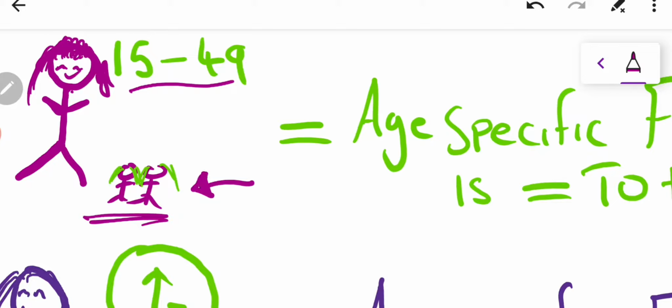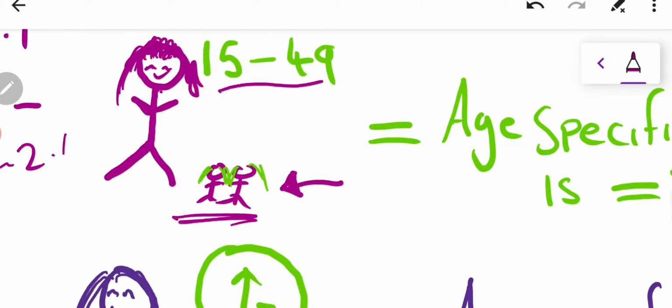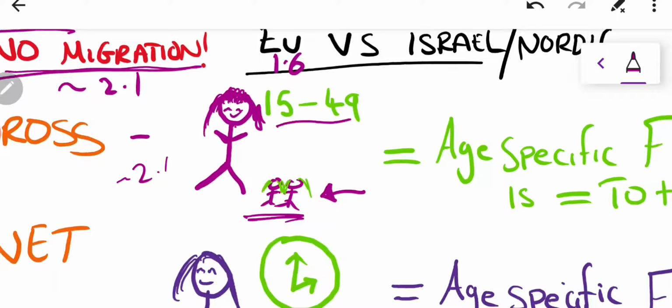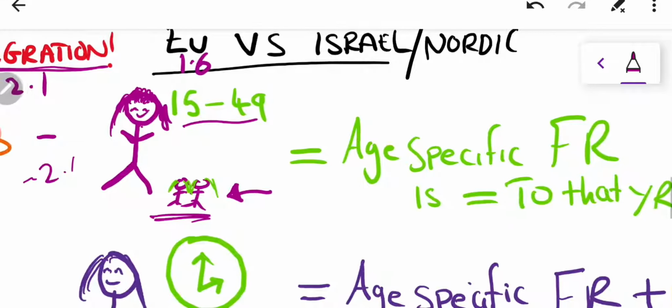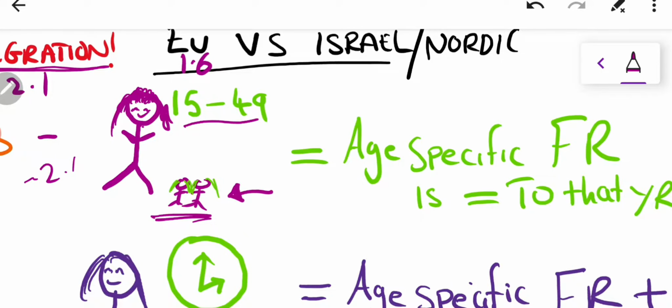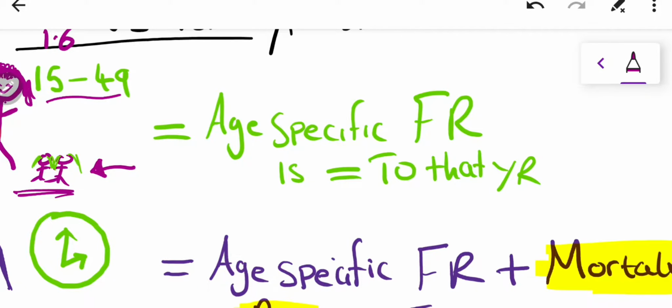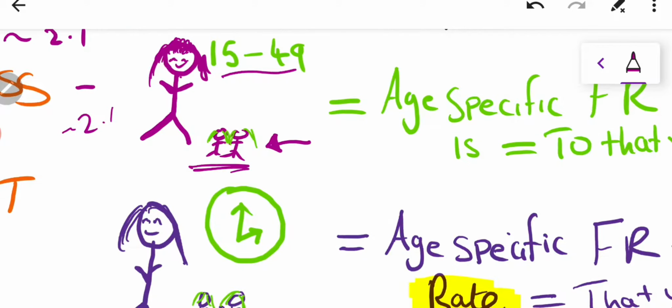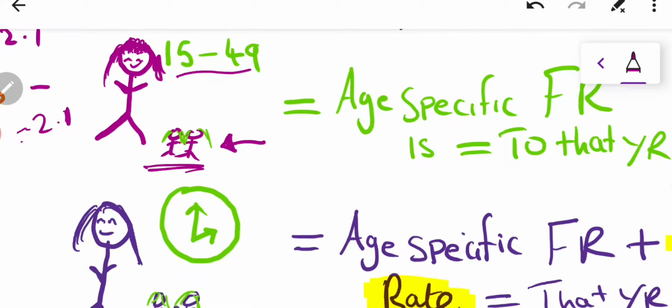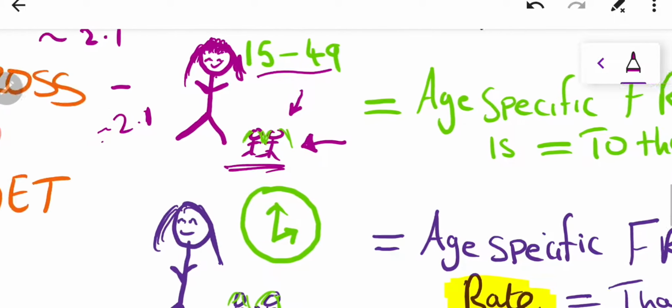We look into, you know what, it is kind of confusing, man. They have to make it so complicated. The number of live girls born to a 15 to 49-year-old, if the age specific fertility rate is equal to that year. Yeah, maybe we're just taking into account what the rate is for that year, and then comparing it with how many kids a woman has. All right, move on to net.